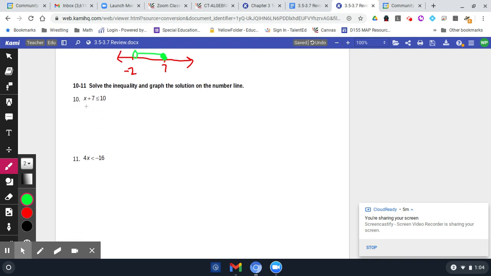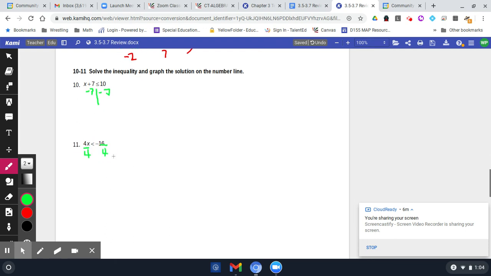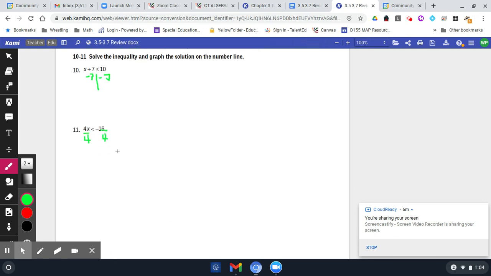So I'm going to let you guys do these ones on your own, but I'll let you know the first step is to subtract 7 from both sides. Then you'll have your answer, and you're going to need to graph it. And this one you're going to divide by 4, and then you'll have your answer and graph that, okay? If you have extra questions in class, we can go over those. I will simplify this one for you, but it's going to be x less than -4. So go ahead and graph that when you guys are ready.